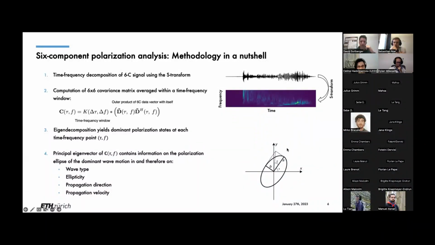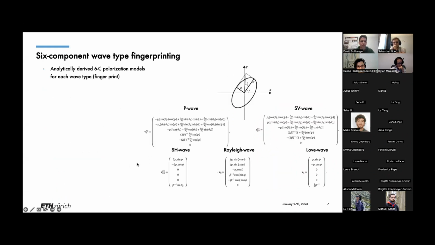The real and imaginary parts of this eigenvector correspond to the major and minor semi-axis of this polarization ellipse, which contains all this information on the wave type, ellipticity, and the propagation direction. And in turn, if we're looking at 6 component data, also the information on the propagation velocity.